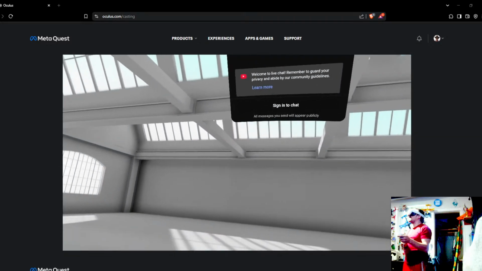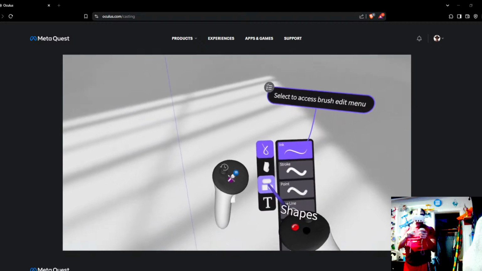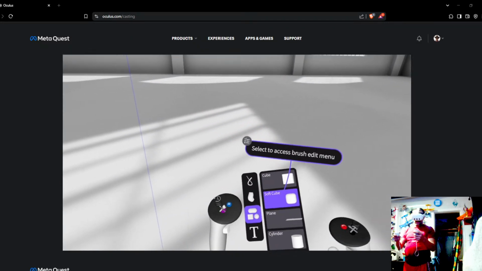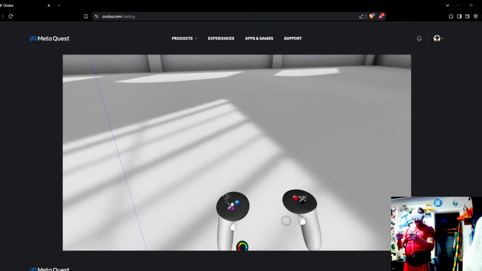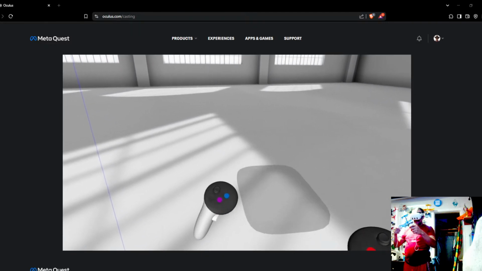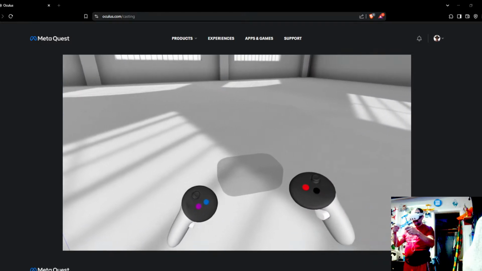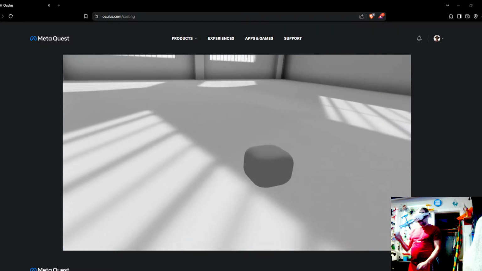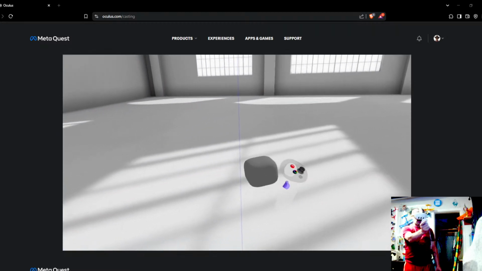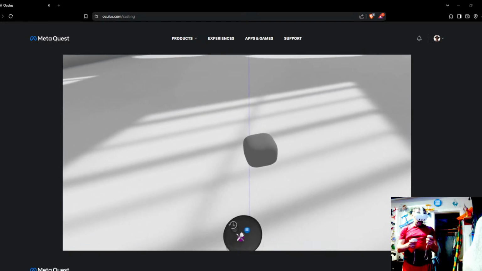So what shall we design? Anyone have any ideas? Any questions? We can do a cube. So we can do a cube, and we can really make a cube as big and as tall as we want. Any shape and size. So now we just have this little cube. We can put it anywhere in the Z platform if we want.